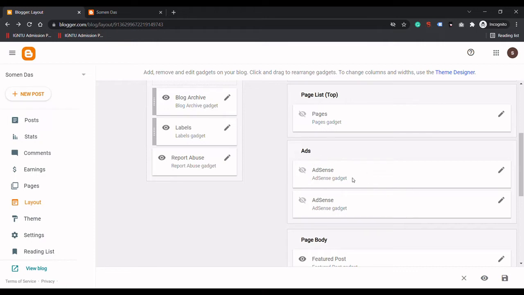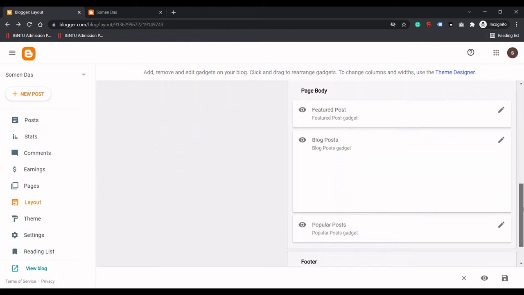If you get the AdSense approval, then you will simply need to copy the code for your ads, and from the edit option you can simply paste the code, and in your website the ads will be displayed. So from here you can use the AdSense codes to display your ads.